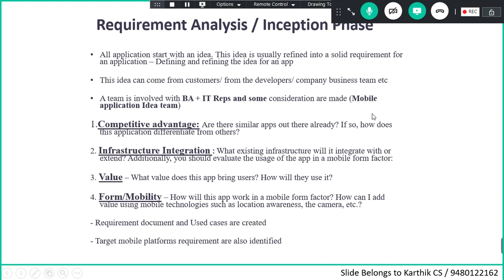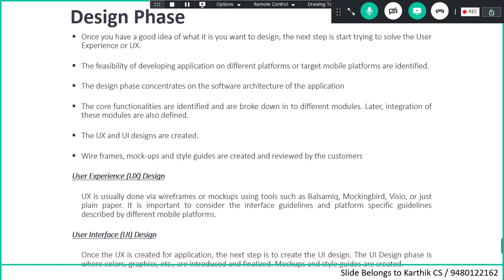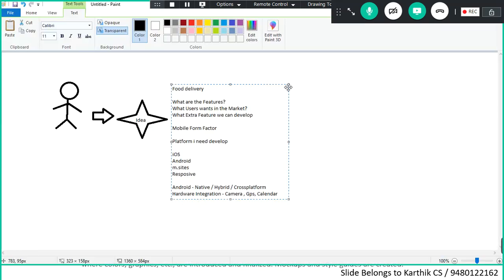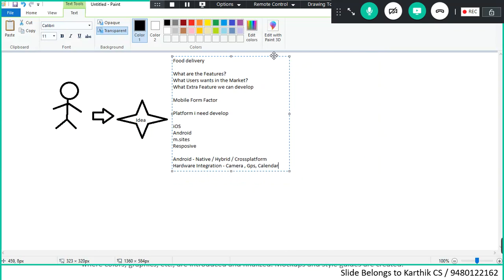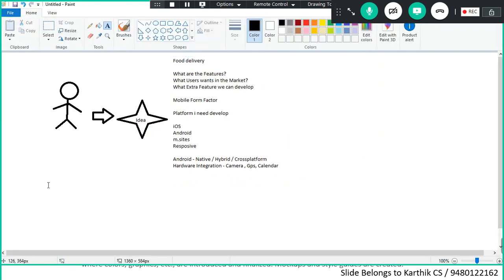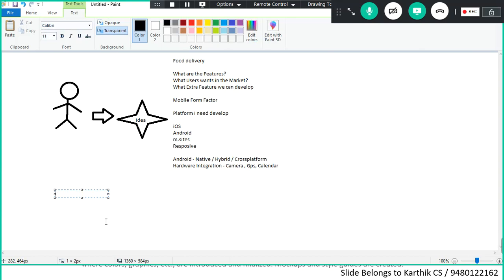Now once this inception phase is done, they will go to another phase, called the design phase. In your regular SDLC, there are two types of design, HLD and LLD. But in MSDLC we have two types of design, that is UX design and UI design.